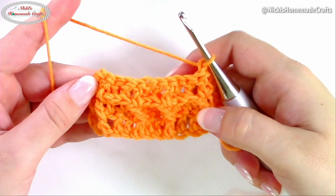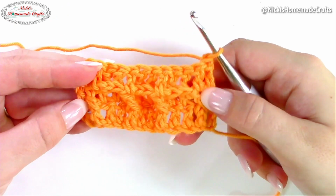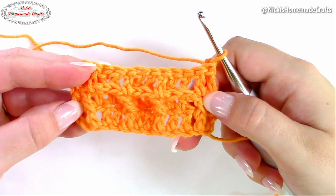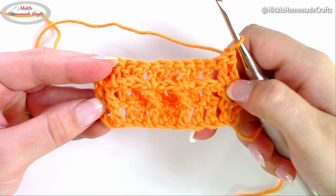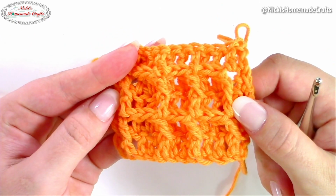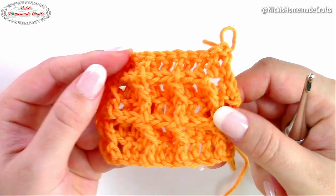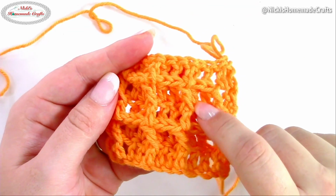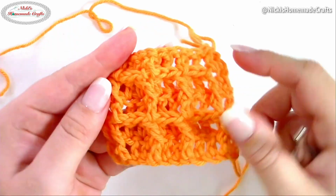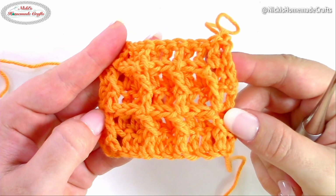What you're now going to do is you're going to repeat row 2 and 3 over and over again to establish the full-on pattern of the waffle stitch. Here you can see I added 2 more rows to my swatch where you're really now going to start to see the waffle stitch appear in its beautiful texture of having lower areas and higher areas, which of course reminds you of a waffle that you might eat for breakfast.